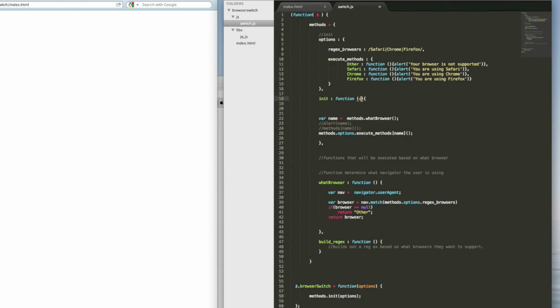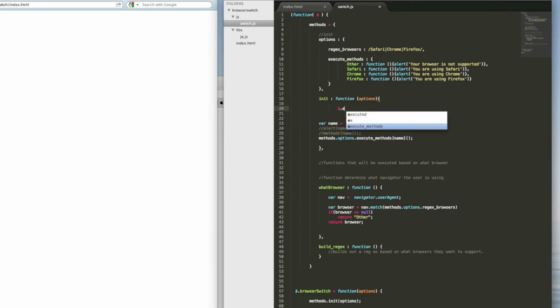So over here we got to update our parameters. So we need to merge options, right? Obviously, so that whatever our person who's going to use this switch, we need their options to come first. So we're going to overwrite this one. So methods dot options.